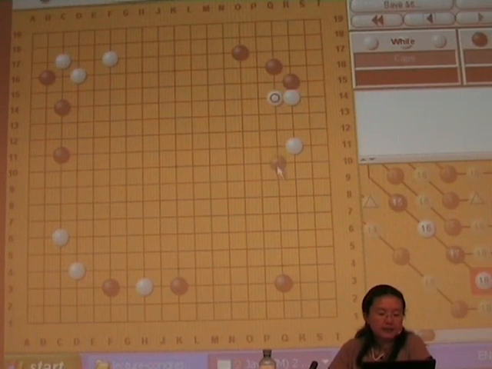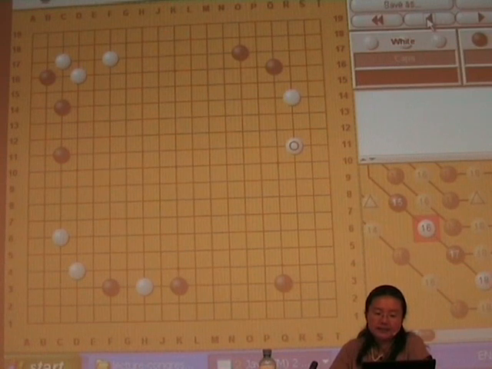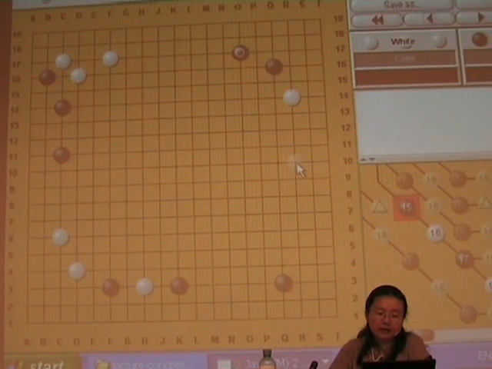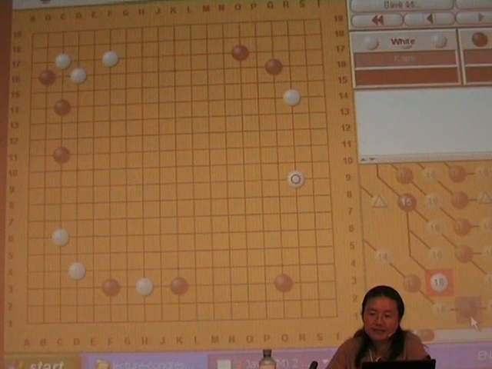If white is like this, then black attacks. Again, black is making a big move. So, white plays like this. Actually, white can also go further, even further. Because the white number is more important.